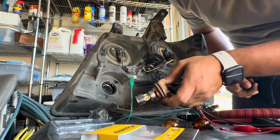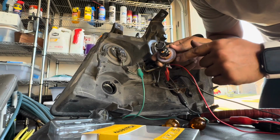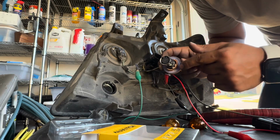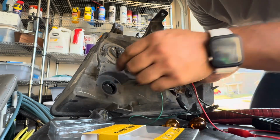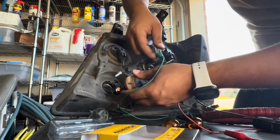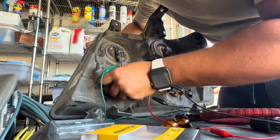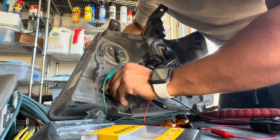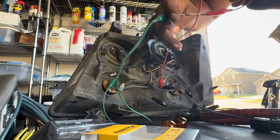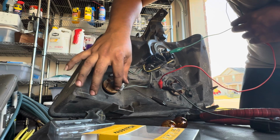And when connecting these, a lot of times they won't fit for the original. So what you could do is trim these little tabs, maybe take out 1 or 2 of them so they could fit, or you could just cut around here like I did with some dikes and just force it in there. So for now, I did that, and I'm just gonna put it in real quick just for the video. I'll just leave it like that, and I need to keep note of this. So as you can see, get a 3 cable socket.